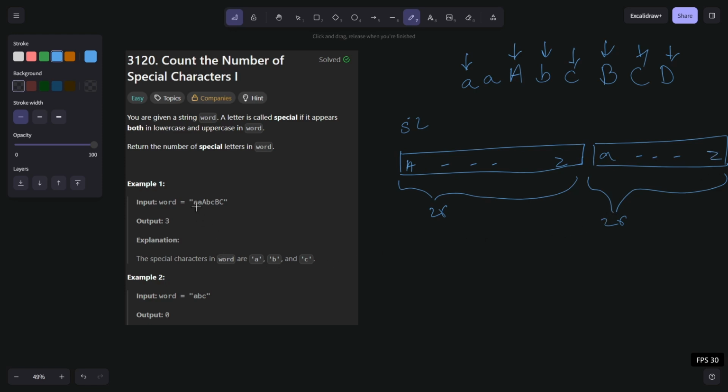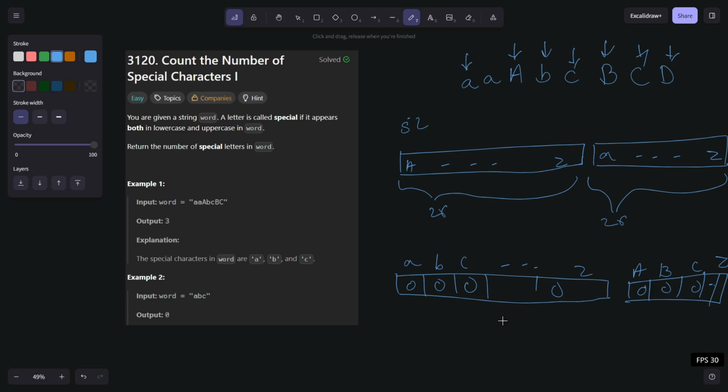How are we gonna store? We're just gonna increase the count, so initialize everything with zero. This represents A, this represents B, C, all the way to Z, and similarly, this represents A, this represents B, C, and all the way to Z. Okay. Initialize everything with zero.